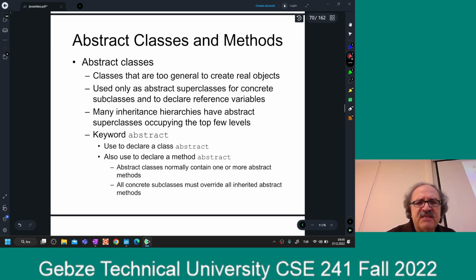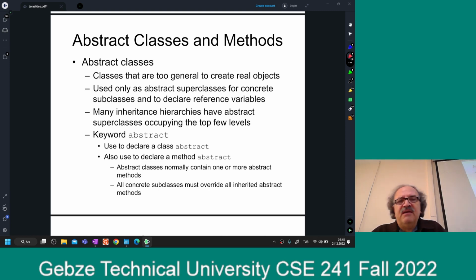Let's continue our discussion and introduce other things that we know from C++: abstract classes. In Java we have, of course, abstract classes. What is an abstract class in C++? If a class has at least one pure virtual function, we call that class an abstract class. Why? Because we can't have objects of abstract classes. That's why they are abstract. We don't call them concrete, they are abstract.